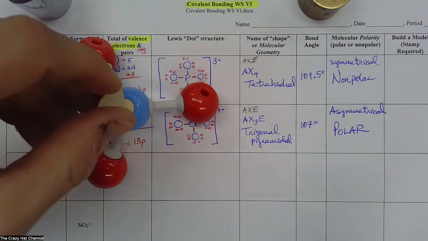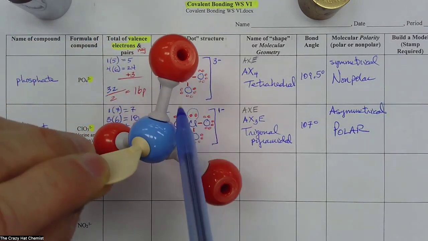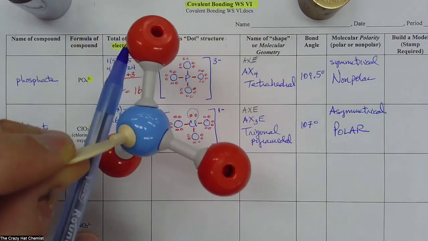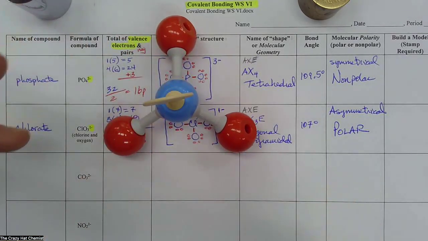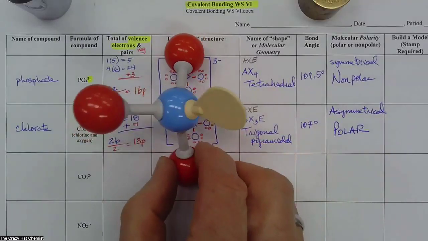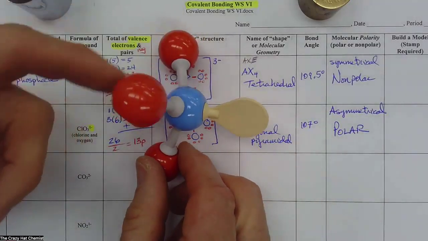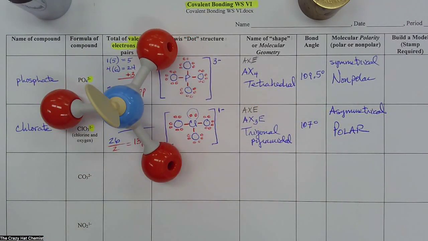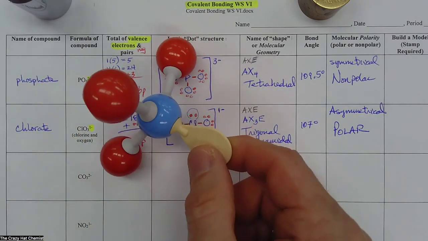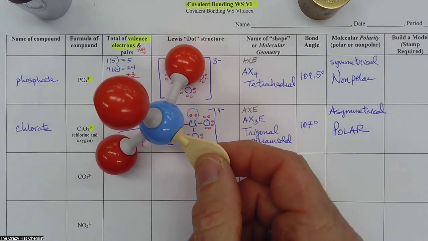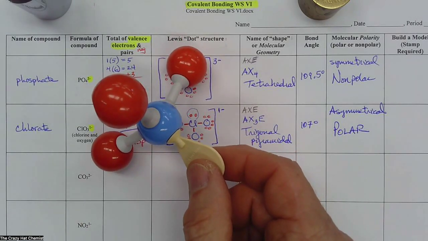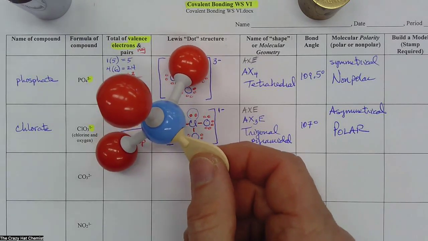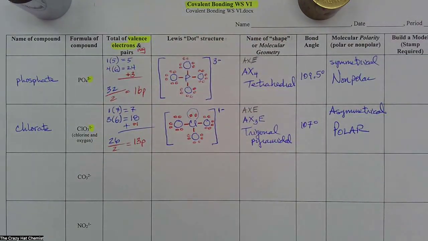Just so that you understand, the bond angles would be as follows. This is 107, this is 107, and this is 107. It's a domain structure of 4 domains, but you have a lone pair on the central atom, and this lone pair compresses the bond angles of all the other bonds. It should have been 109.5 because it's a tetrahedral arrangement of electron domains, but with this one electron domain being non-bonding, it compresses the bond angle. That's why you get 107 instead of 109.5.